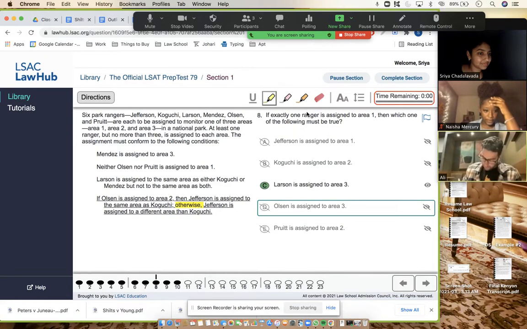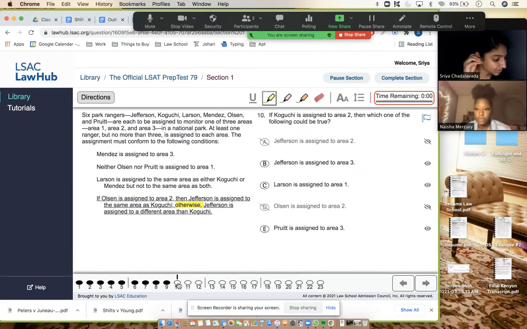Well, we still have to have M. So it'll be M, J, and K. And then do we have anywhere to put L at that point? No. So when you have O in 2, you couldn't put J and K in 2. You couldn't put J and K in 3. You definitely can't put them in 1 because there's only one space there. So does it work to put O in 2 at all? No. And so that's why D is the answer.